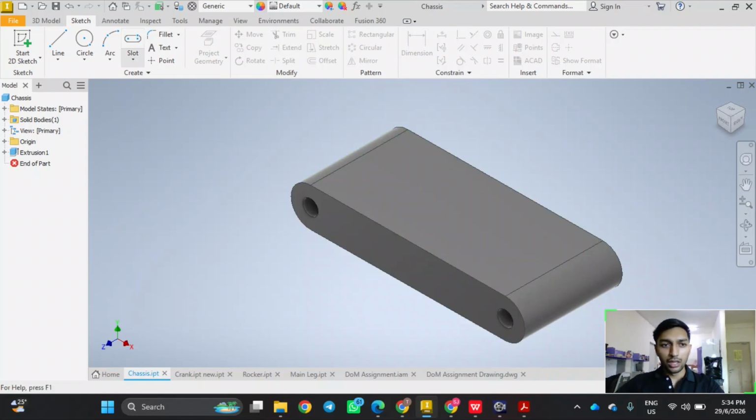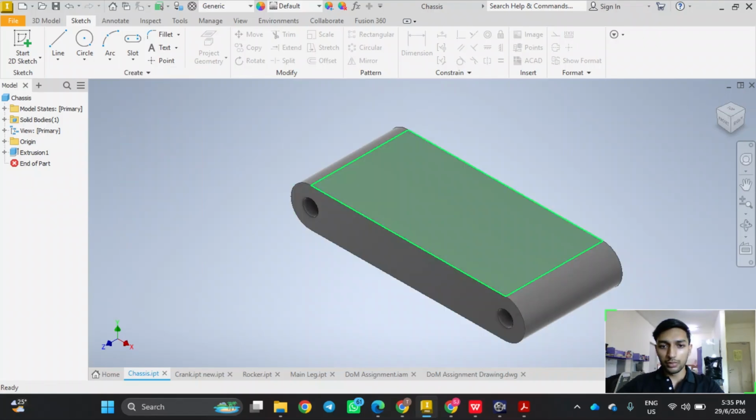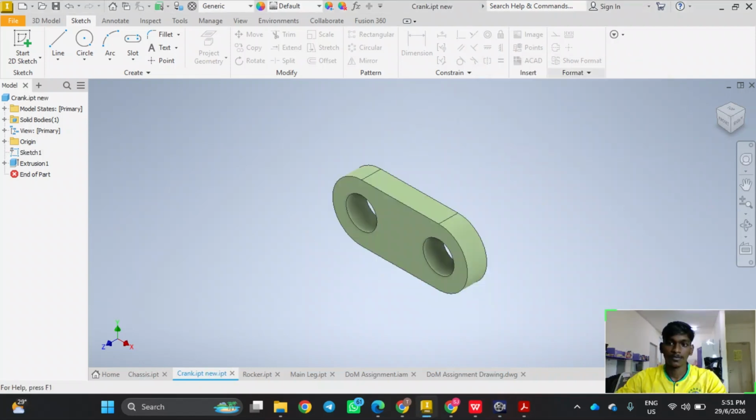As we can see here, I chose the slot center to center shape to create this part, then made 2 holes of 8 mm diameter. Precisely measured through holes were extruded at both ends to serve as the secure mounting pivot points for the moving components, ensuring the entire assembly remains stable during operation.